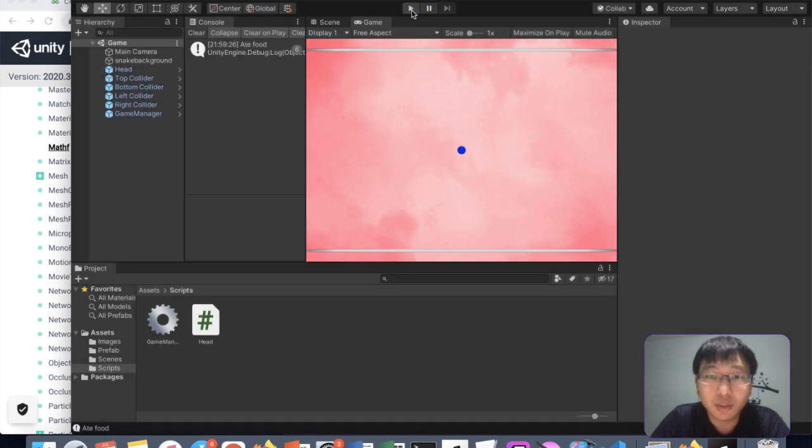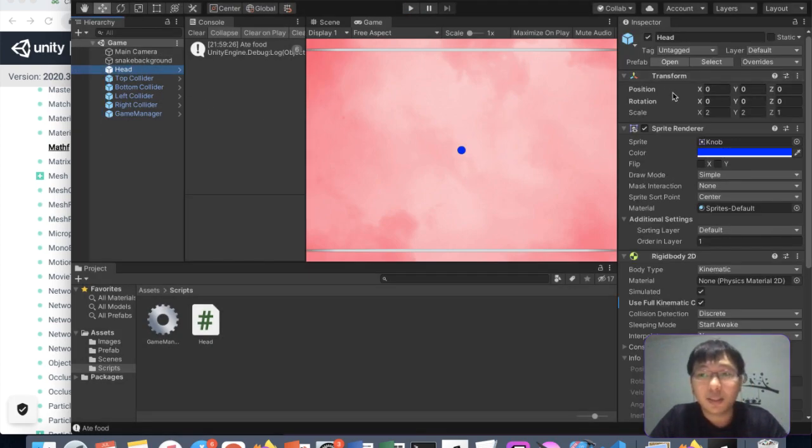Yeah, so if you look at the head here, if we just shift it by one, this is one. So 10 is almost near the end of the screen already. So maybe we set to a distance of two.